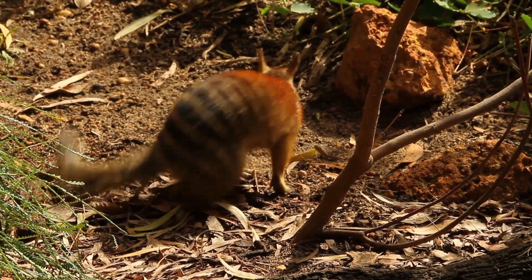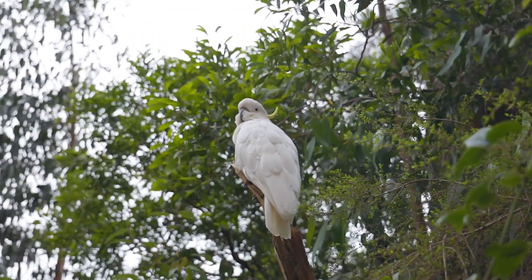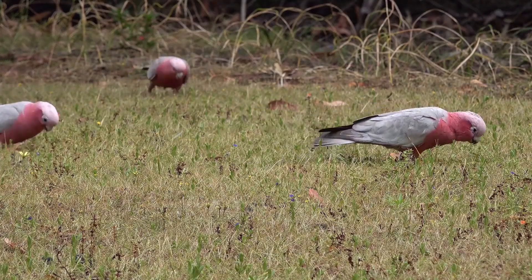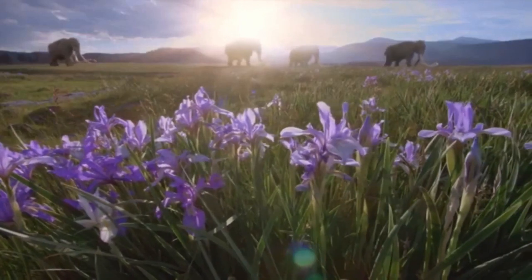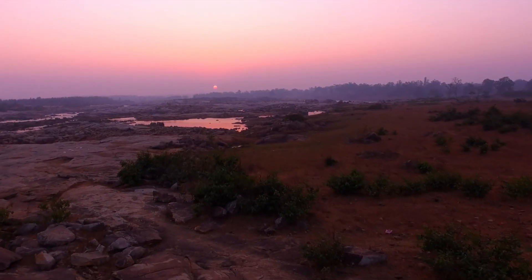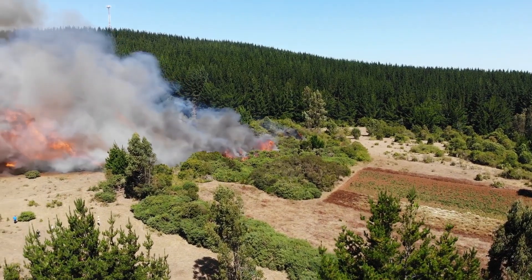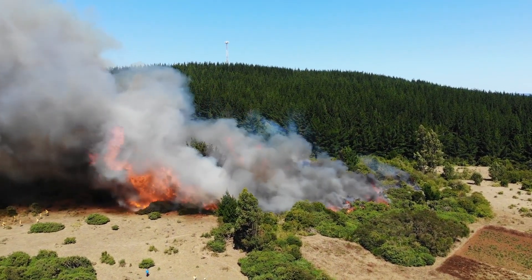But what would it look like to recreate the Australian Serengeti as it was before the first humans impacted the ecosystems? There is much debate over what caused the extinctions in Australia — climate change, humans, or likely a mix of both. Most large-scale extinctions have multiple drivers, death by a thousand cuts as the saying goes. As the climate dried and animals were struggling to adapt, they faced hunting and competition from humans who were using large wildfires and other methods to hunt and alter ecosystems.